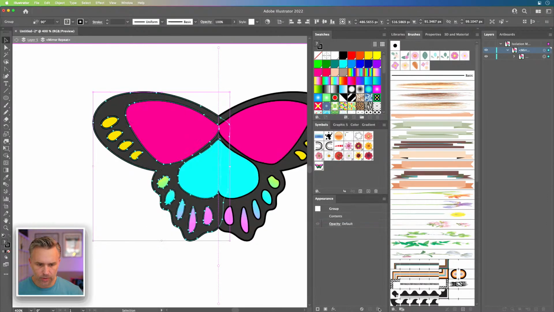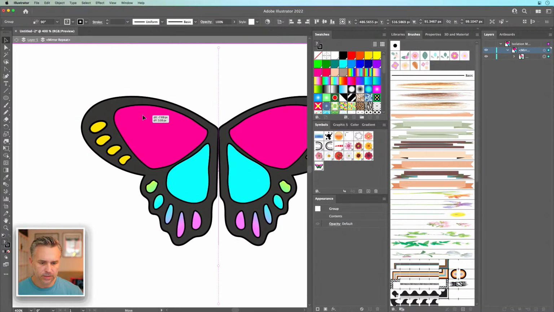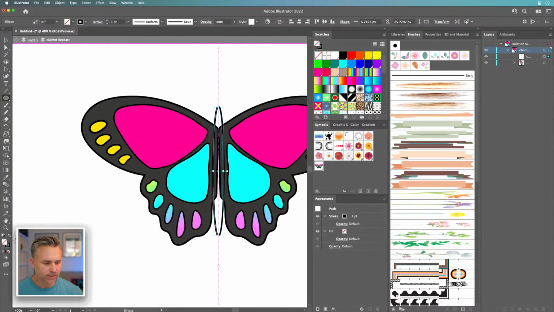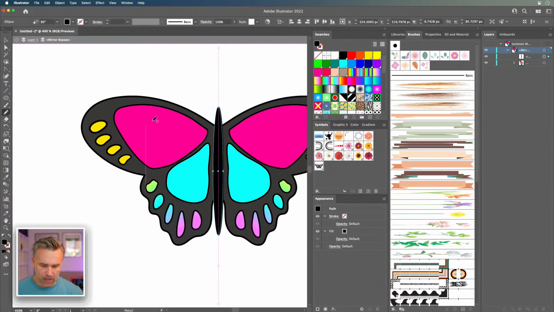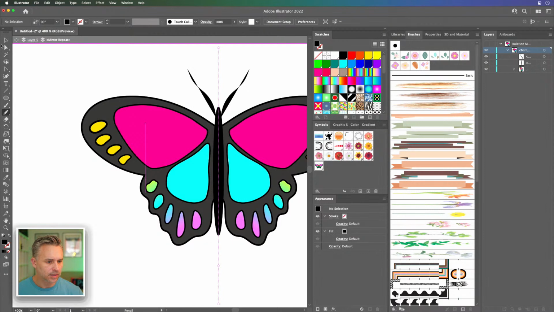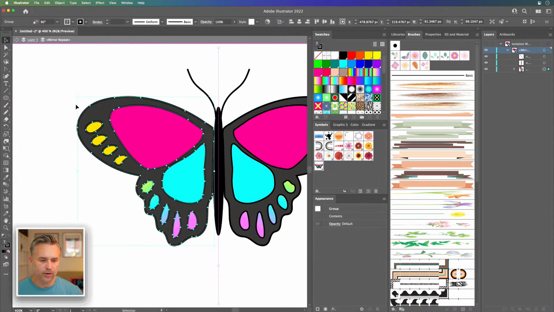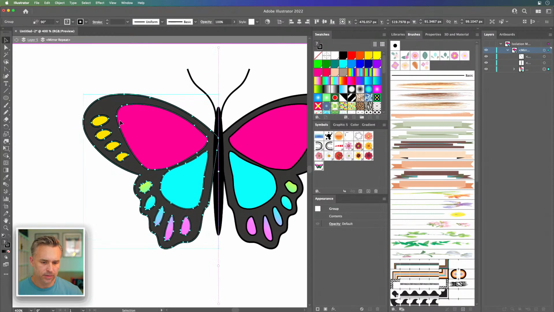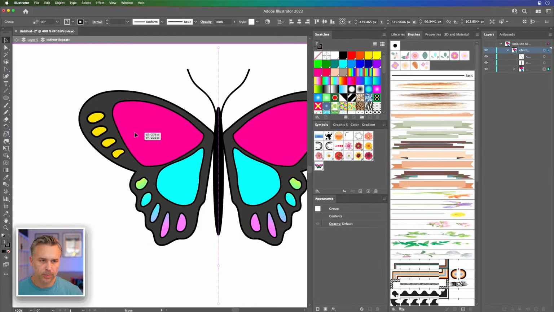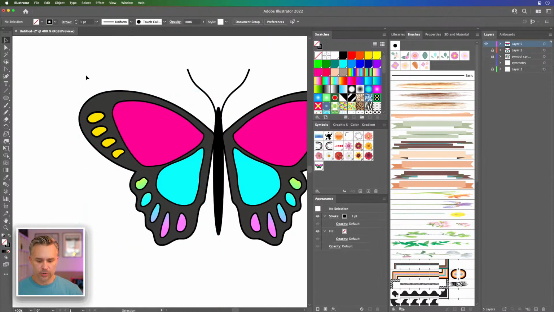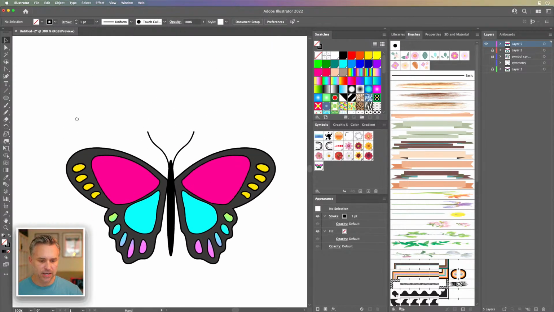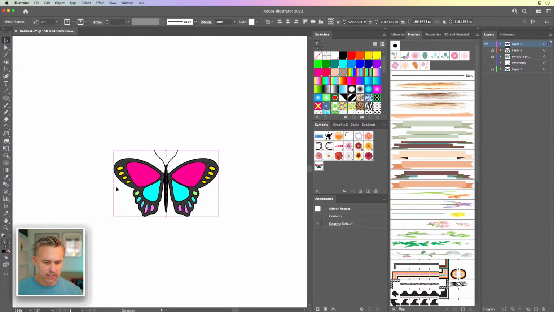Take this. We'll just get rid of that. We'll move this over. We'll give it a little bit of a body really fast. Wait for it. There's the body. Here's the little, I don't know, is it an antenna? Is that what we would call it? But there we go. There we have our butterfly. Bingo. Drawing in symmetry mode. Now let's take this to the next level. We have this one done.